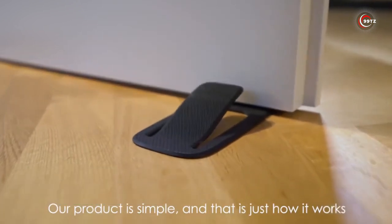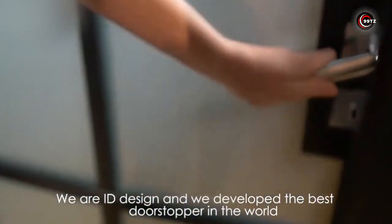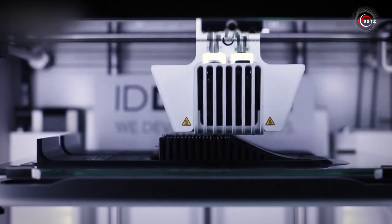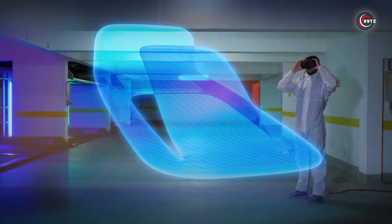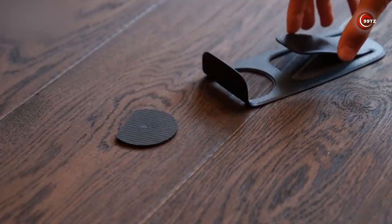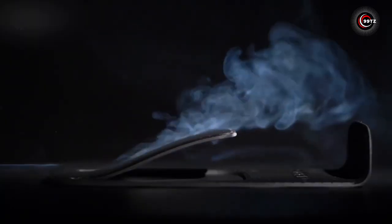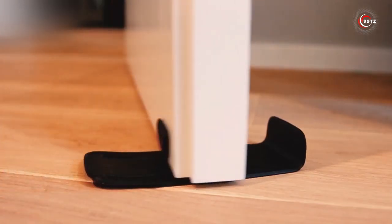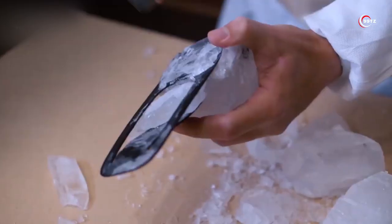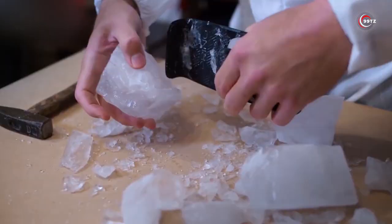Doorstopper Spring. Introducing the Doorstopper Spring — not a movie scene, but a game-changing doorstop. This isn't just any doorstop, it's THE doorstop at a justified $16. Designed for parquet, tile, and more, it's a breeze to install. Got a glass door? No worries, it handles delicate doors with care. Fits doors up to 6.5 centimeters thick with a 2.5 to 30 millimeter gap. Crafted from reinforced plastic, it's astonishing they raised $22,600 on Kickstarter. Don't miss out!